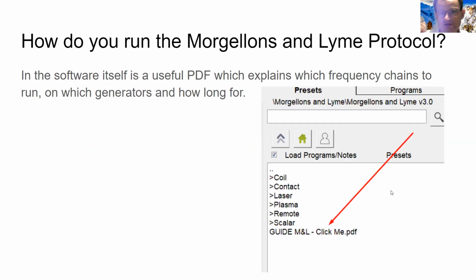This is the location of the PDF, which all of you must read. Now, I know it's written in a very heavy style. There's lots of words there, but you don't read it all in one sitting. You read one paragraph, you go away, have a cup of tea, come back, read the same paragraph again, work out what it's trying to say, and carry on building up your knowledge. The more you go through it, bit by bit, the more you'll come to understand what it's talking about and how it's talking about it. Okay, I get brain fog too, so I understand where you're coming from if you're struggling to understand it. But that is where the timetable is for the Morgellons and Lyme protocol.